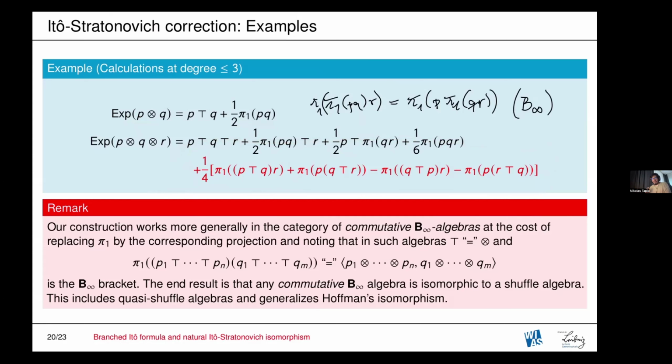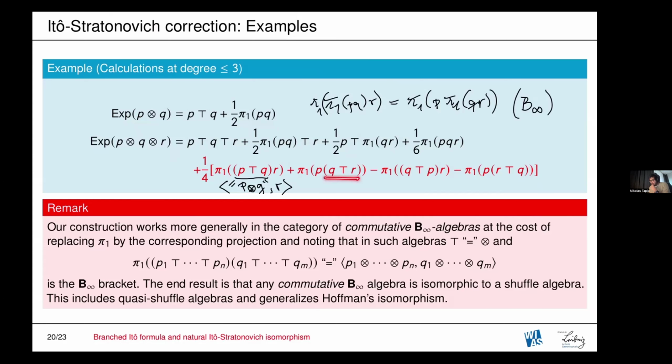Quasi-shuffle contraction can only contract letters from your space. But here, if you look, I'm contracting a word. This is the word P tensor Q somehow, and this is contracted with R. For quasi-shuffle, this is not allowed, or it doesn't show up, right? Because the structure you start with is an associative algebra, so it only sees elements from your algebra. It doesn't see words from your algebra. It doesn't know how to contract them. But B infinity knows, and it gives you a rule of how to do these contractions in a compatible way, such that they give you something nice by algebra.